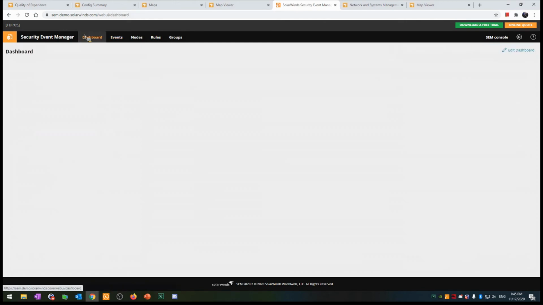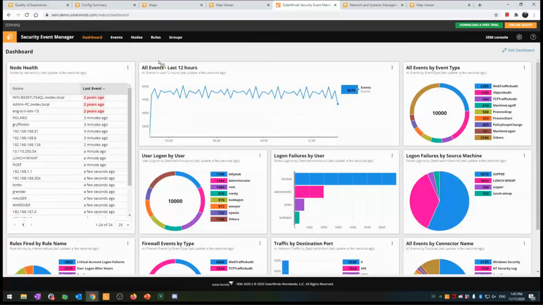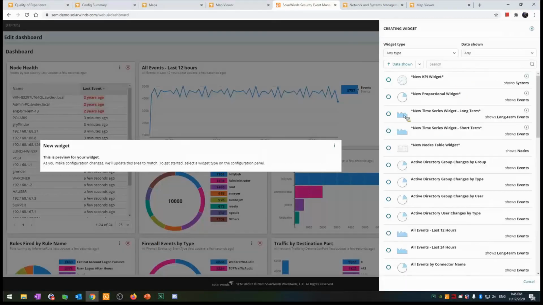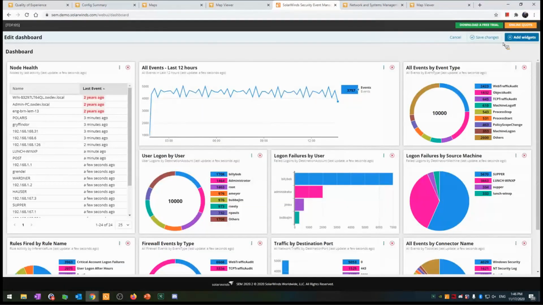Really, one of the last areas to make sure to go in here is the dashboarding. Once you do have a lot of the alert sources coming in, one of the nice things about the system is being able to create and customize your own dashboards. So in case you do need to add different key performance indicator widgets, based upon what's coming in from the log sources, we can go ahead and report and reflect what's going on a little bit more as a whole.